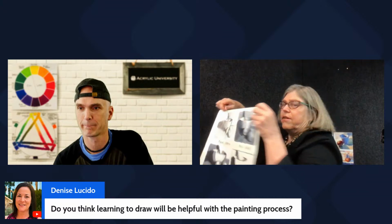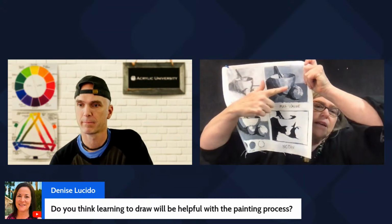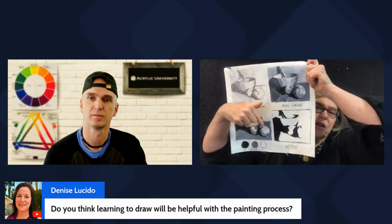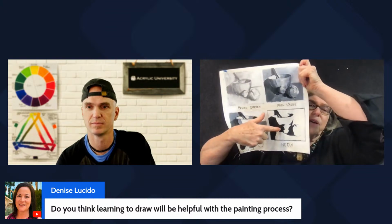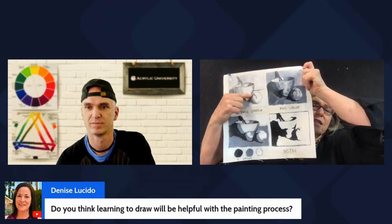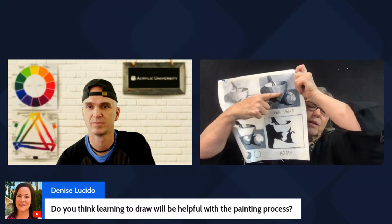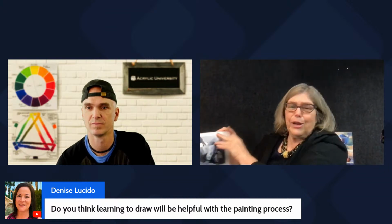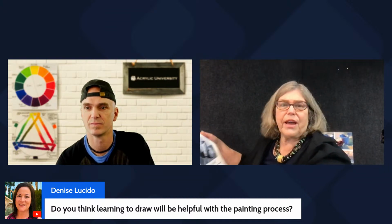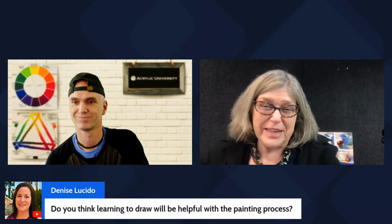This is for one of the units at Acrylic University. In this top corner, I have a drawing. Here's a full value scale. It's a persimmon in a bowl. This is 3 values: dark, medium, light. This is 2 values, black and white. I practiced years ago like this, doing a drawing, rendering it in black and white paint, 3 values only, 2 values only. Drawing is an integral part of that. And learning values is one of the most important things you'll do in painting. So that's why drawing is so important.